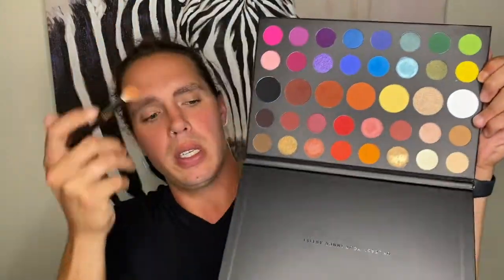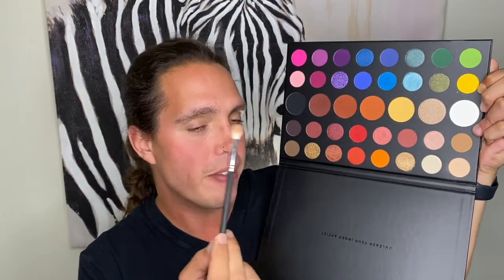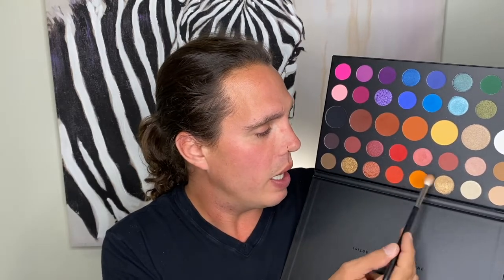So the color that I'm going to go in with first, if you can see here, is going to be this deeper red tone, and I'm just going to buff that out all in the crease, kind of fairly large. Like I want this to be a big look. If you're going to do something this dramatic, it should be a little big. So we're going to buff this color all out and then go in with the medium one and the lighter one and eventually the little glitter on the eyelid.